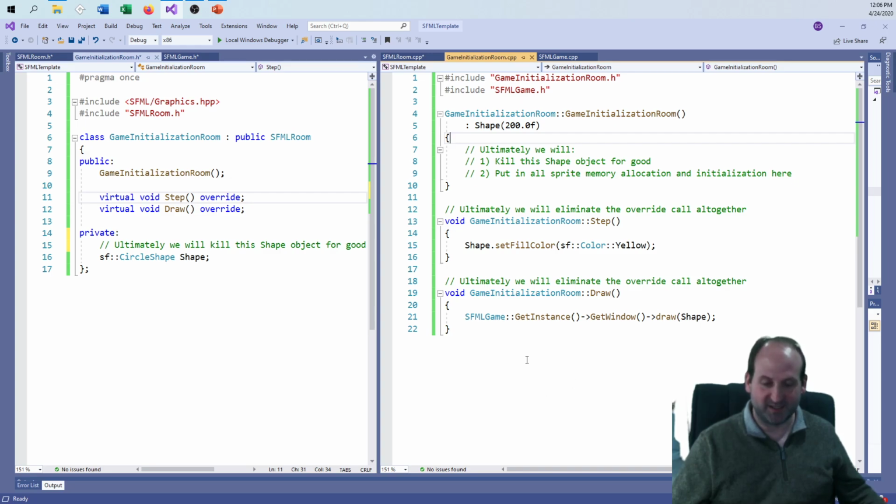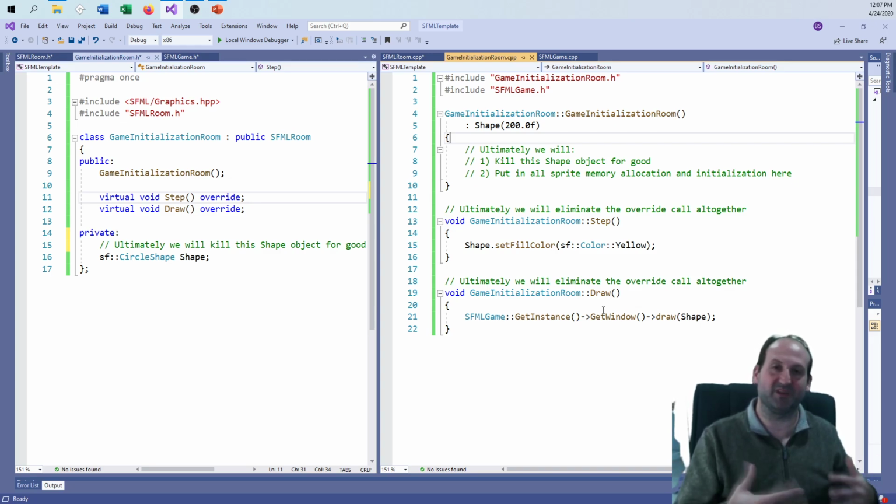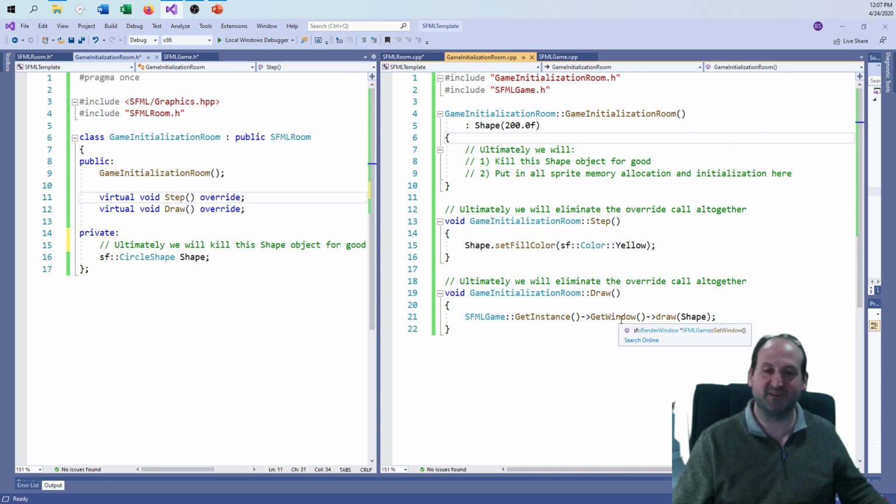And notice here, since I have a get window function that's in the game, I don't have to pass in a window every single time. Maybe you might want to do that in the future, but we're running out of time. I've got 2.5 weeks to get this thing done with you guys, so let's just keep it simple and get it done. So I need to get the game object, which is a singleton, which can get me the window, which is basically a singleton, but it's not really, but it's sitting under the hood. Our window is sitting under the hood, and with that window we can say, hey, let's draw the shape to that window. So, not overly complicated.